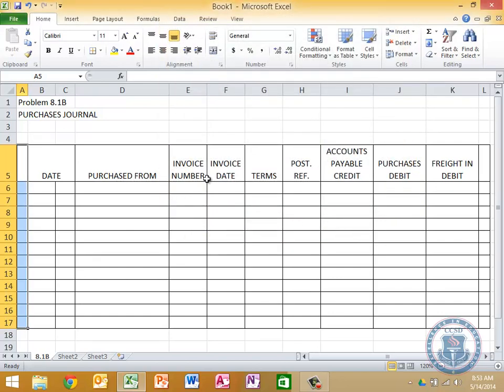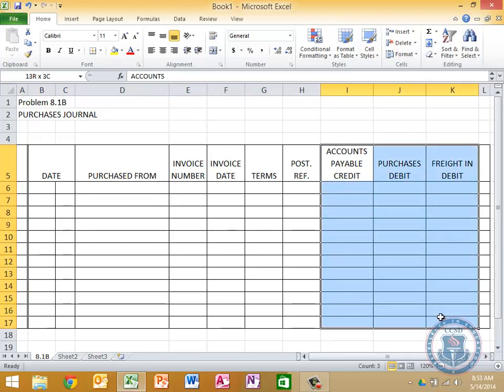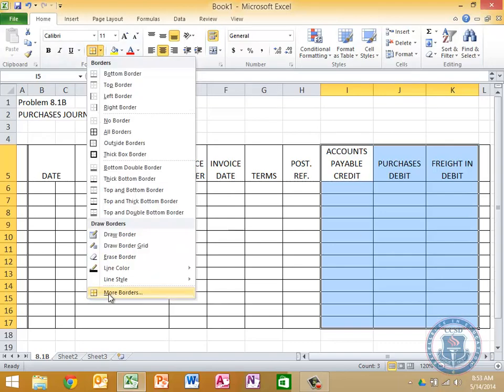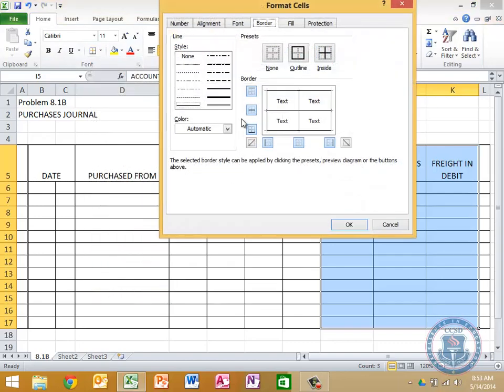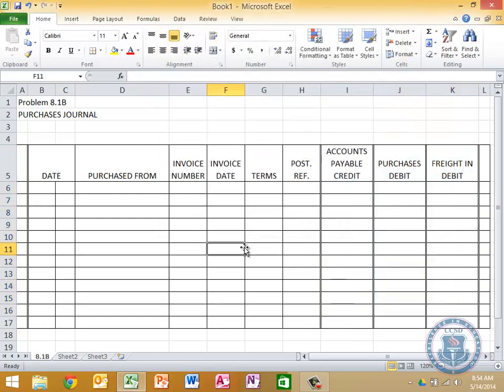And then I'm going to do the same thing on accounts payable. Actually, I'm doing it on all three of these. So I'm just going to highlight all three of these sections, and I'm going to go back up to more borders and select my double line. And it's kind of cool. I can actually just click each one of these, and it will do it to all of them in there. And so now I've got double lines here, here, here, and here. It's hard to see because of the resolution.